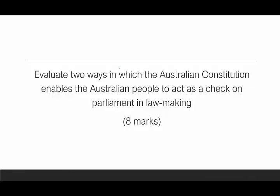Now, to do this, I'm going to show you a question and we're going to talk about how to approach this question, because my #1 tip is an approach to answering questions that you can hopefully learn in a few days and apply on the run in the exam if you haven't already. The most common thing that comes up in the examiner's report about why students don't go so well on certain questions is simply that they approach the question in the wrong way. They don't actually address the question or answer what the question's asking. So this little strategy I'm going to give you does that.